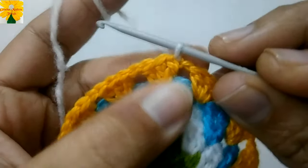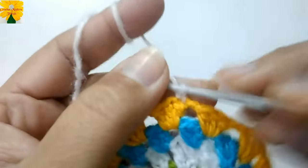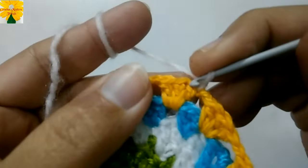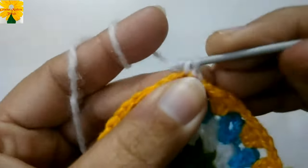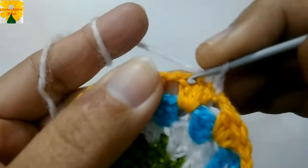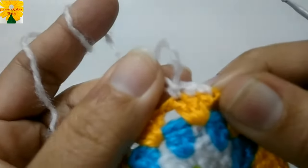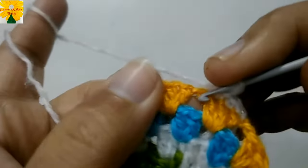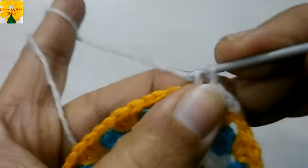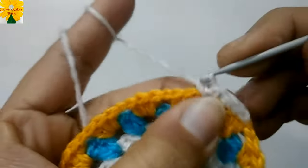Now we have to join the yarn of color B on the top of the 4th double crochet with a slip stitch. Now we have to make single crochet on the top of each stitch. Now on the top of 3 double crochet of the previous round, we have made 3 single crochet. Again, into the chain space of 1, we have to make single crochet 1, single crochet 2.